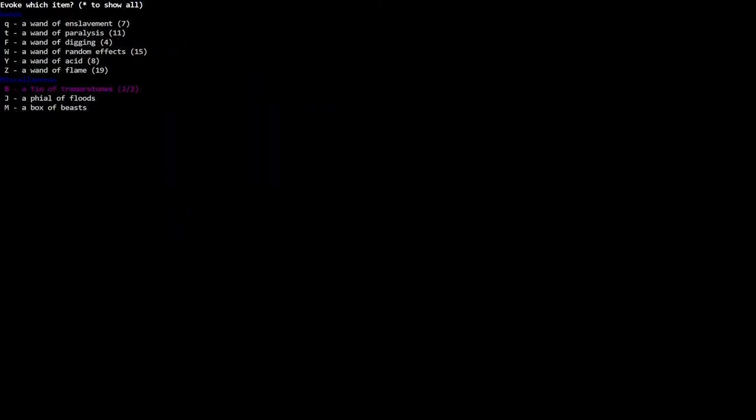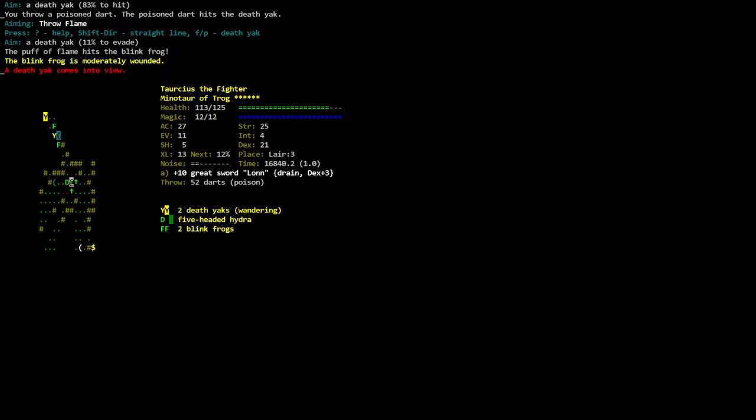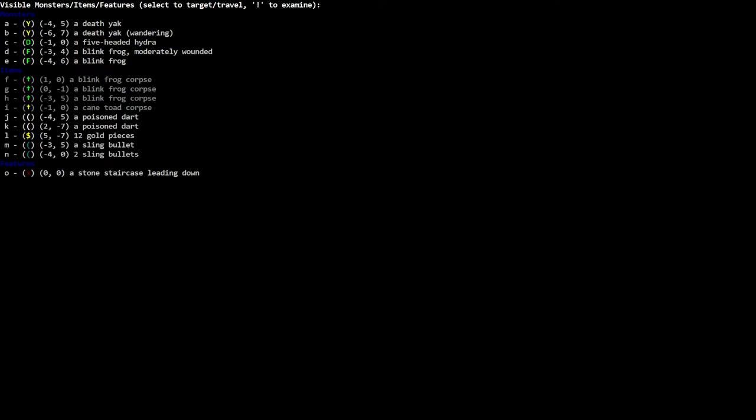Evoke wand: wand of enslavement, wand of paralysis, wand of digging, wand of random effects, wand of acid, wand of flame. I'm going to aim a wand of flame at the death yak. The bolt of flame hits the blink frog. The blink frog is moderately wounded, but the death yak comes into view.